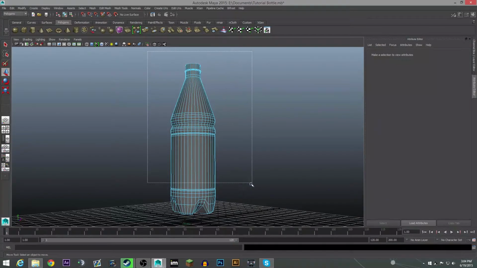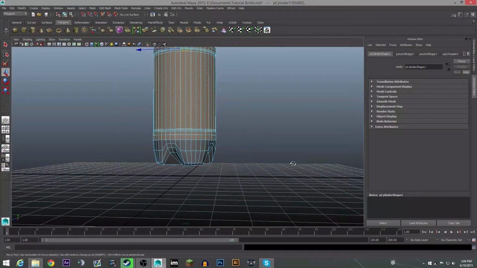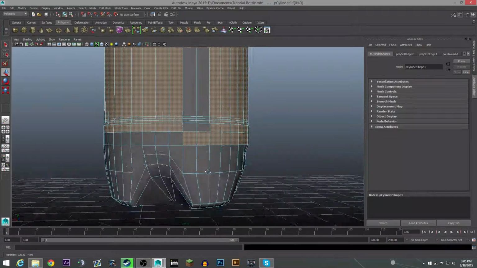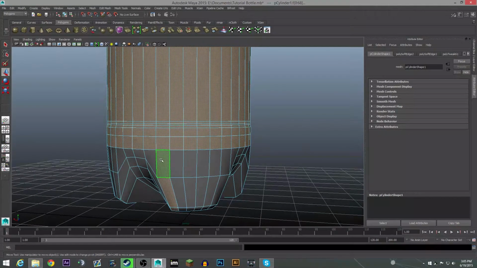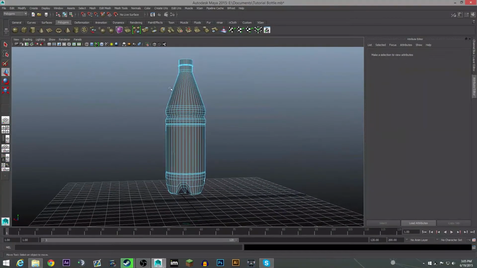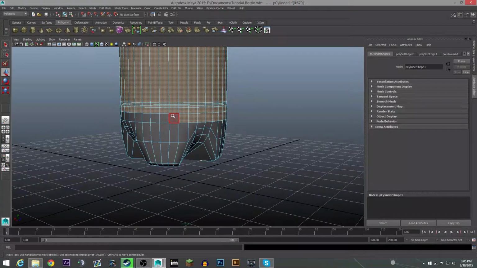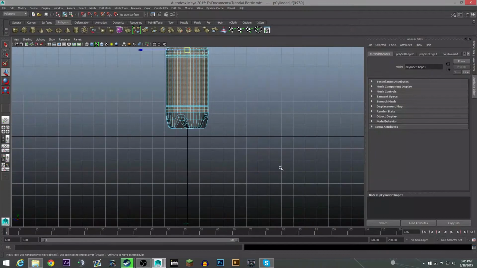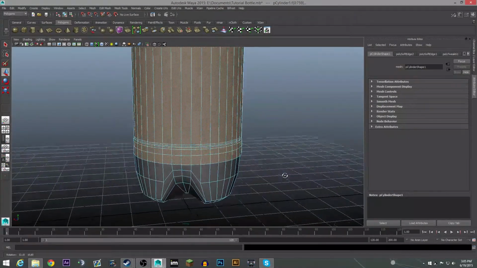So to UV map this, we're gonna do the bottom separate because it's weird, but pretty much I'm going to highlight from the top to right there. Oops. On the other side, it's going to be all messed up. Yep. Okay, wait a second. I'll just do this again. Unselect this and just click around the edge, I guess.